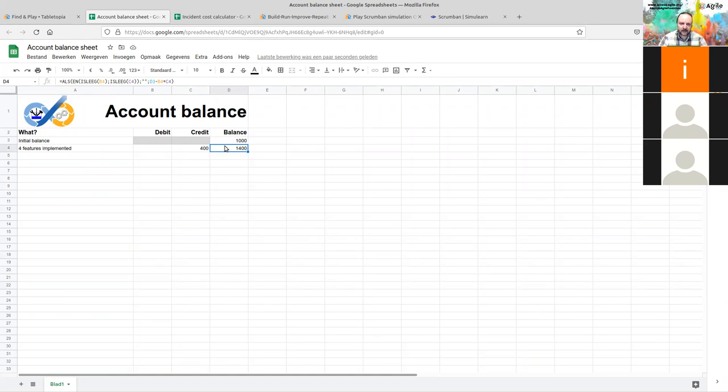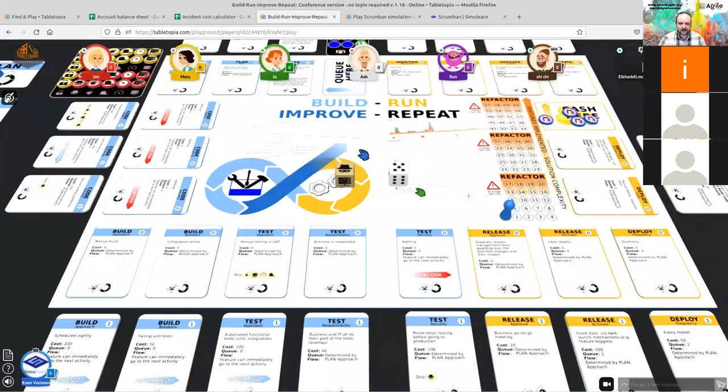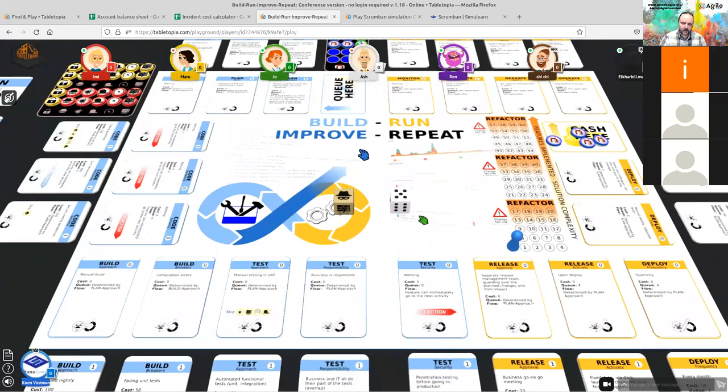So you currently have an account balance of 1,400 and you can start spending it, start improving your way of working. That's the idea. It's up to you to decide what you want to spend your money on. In the meantime, I will bring the tokens back to the queue here. So like the cost of, for example, putting security in will be on card number 1? Exactly. You really have to go level by level. You can't immediately go from level 0 to level 3, because you only see the level 1 card, but there are more cards after it. So you really increase step by step.